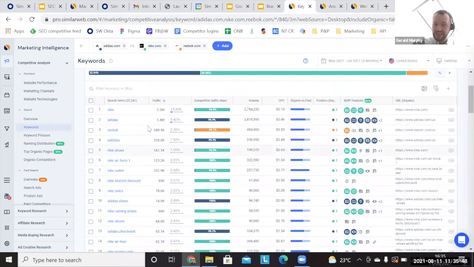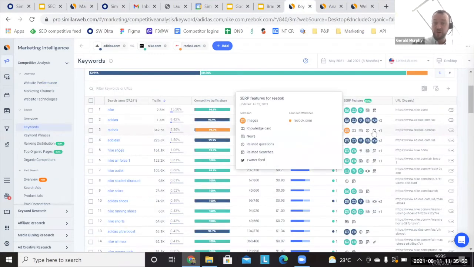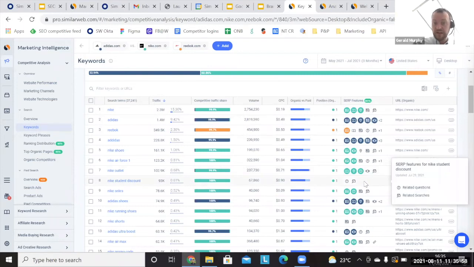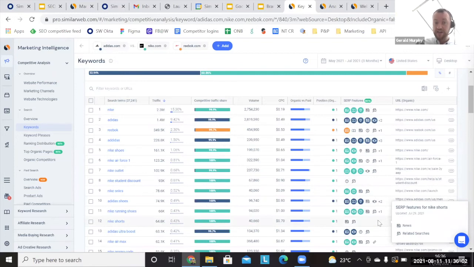when we dig in and look at what they're doing from a SERP feature perspective for their branded terms, they're actually sometimes missing out on some opportunities. So, for example, Nike student discount, or even as you can see down here, you've got Nike shorts. They're just not appearing for any other brand types of terms. So although big dominant brands can be seen initially as, oh, you can't be better than them, you actually can when you dig into the data.